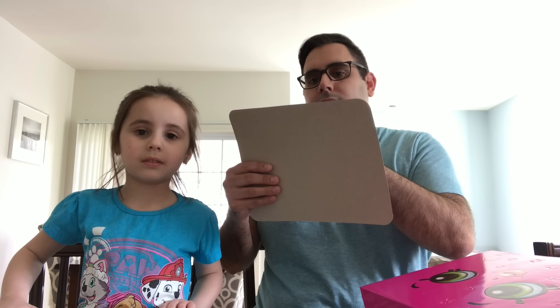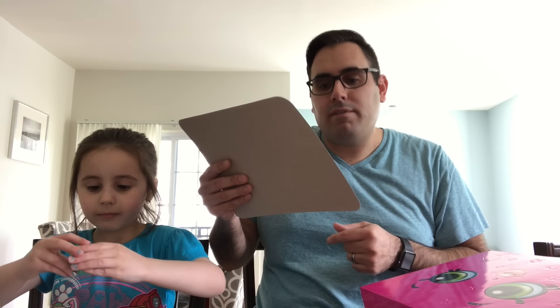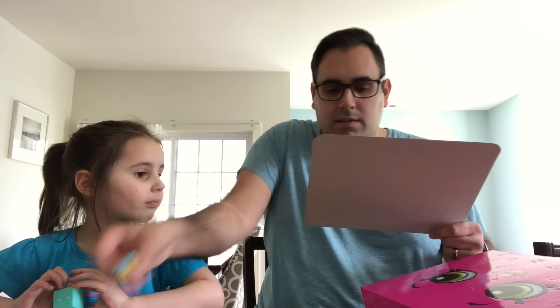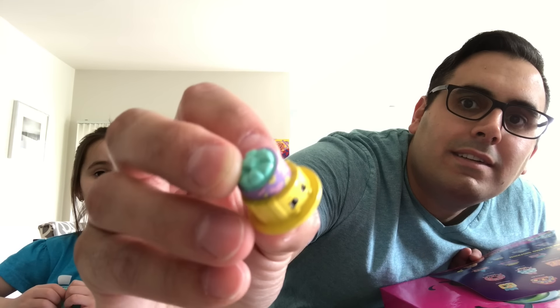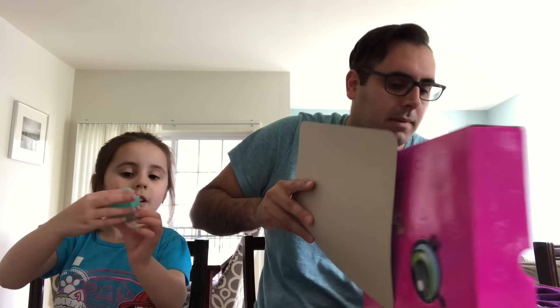Okay so out of the 24 Shopkins, 18 of them have been released and six of them have never been released — those are the lost Shopkins. So they're not all lost; only six of them are. This is the first lost Shopkin — his name is Birdie Blossom Cake, because it's got some birds on it. Birdie Blossom Cake — a lost edition that has never ever been released until now.